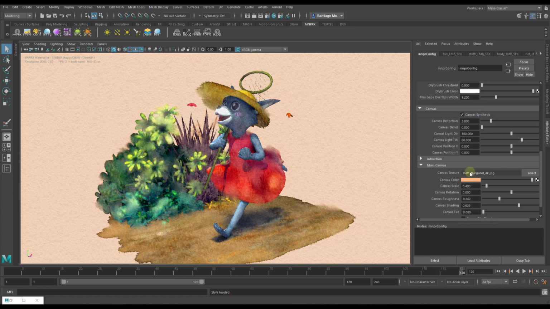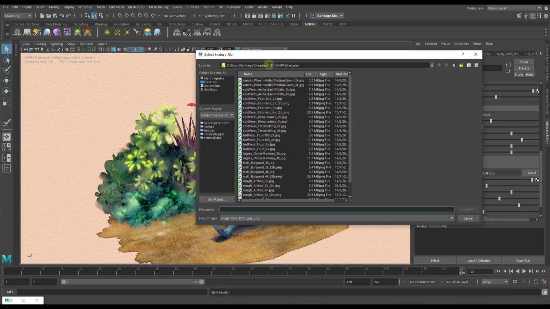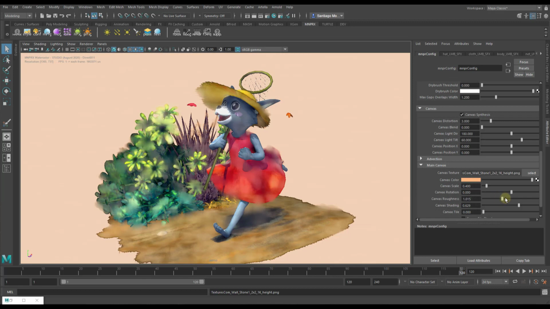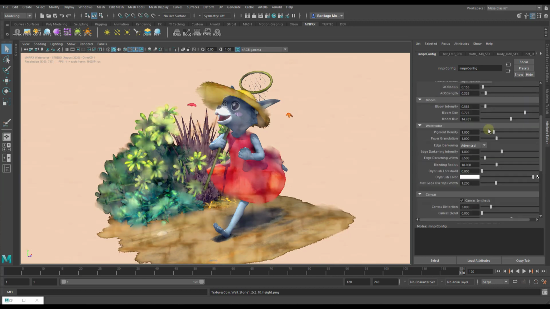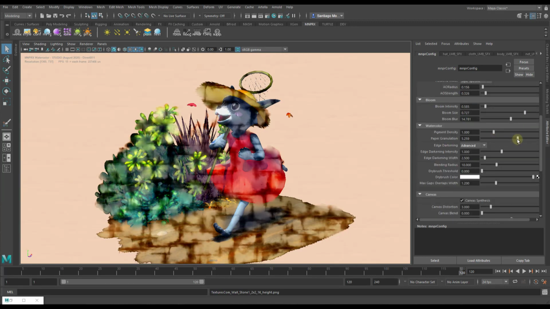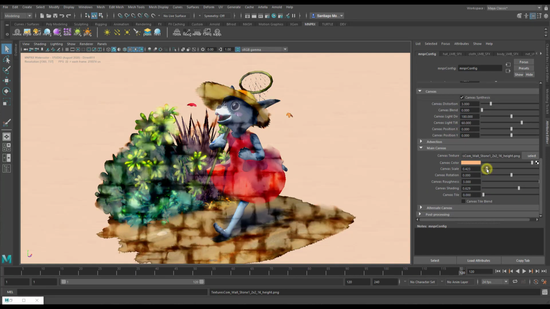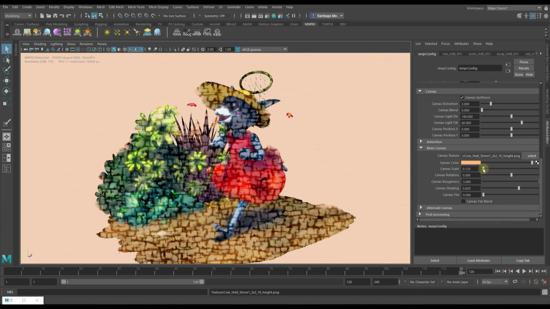You can change a canvas texture anytime, but the file needs to be placed in the textures folder of your MNPRX installation. Once you select a new height map or displacement map, MNPRX will synthesize an infinite canvas and you can start modifying it with all these attributes. The same way as I'm doing here with this brick texture that was downloaded from the internet.